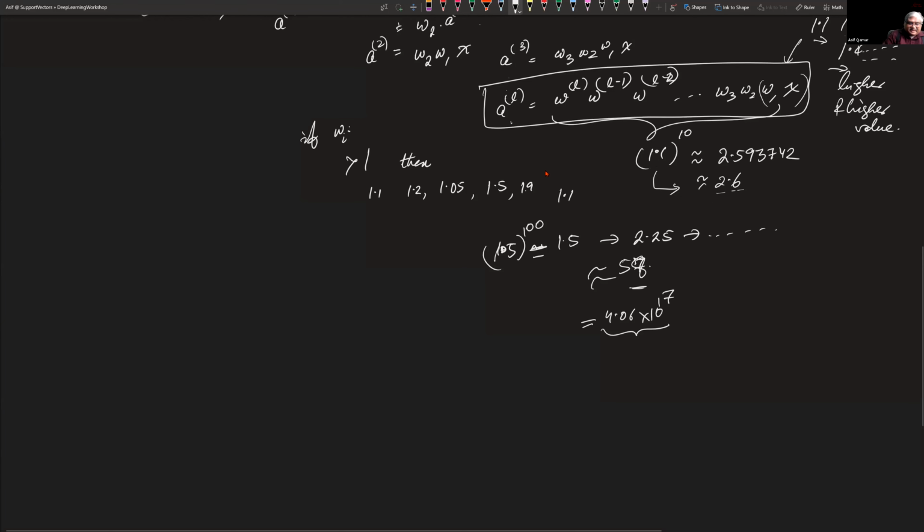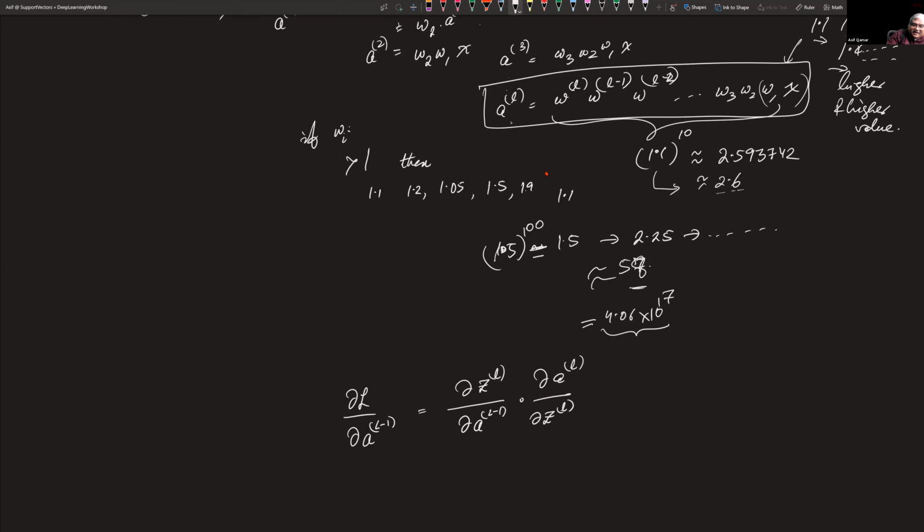What happens in the backward direction? You realize that in the backprop, if you remember, when you're trying to calculate the activation of the L-1 layer, you have this term. The activation of the L-1 layer, which is the input to the next layer, is going to affect the Z of the next layer. The Z of the next layer is going to affect the activation of the next layer. And here by L, I don't mean the last layer. I'm just comparing two layers, layer L and the one before that.